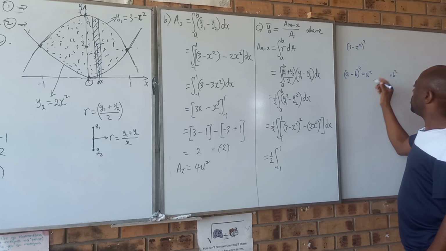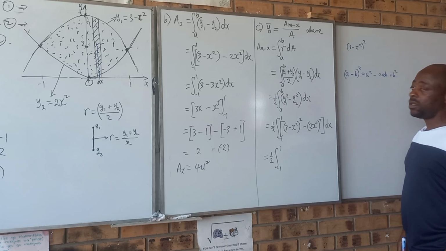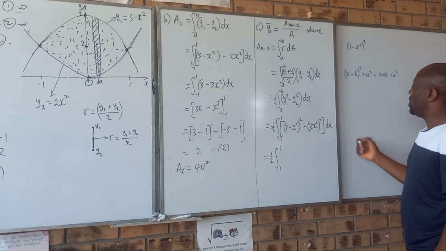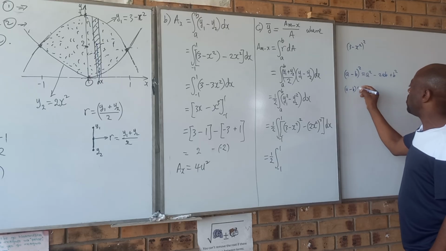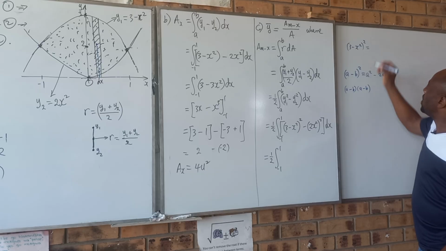Then in the middle, you just take 2 times a times minus b. Then you have 2a. That's how fast an N6 student can expand. You don't need to waste your time taking a minus b to a minus b. That is meant for high school students. So I will try the technique here.